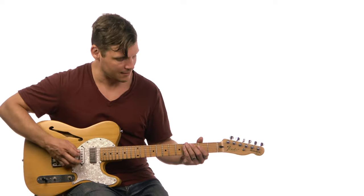And then we're going to keep the same pattern, but we're going to be doing it on different notes. So it's going to go. Turn the effects off so we can really hear what's going on. And we're doing the same pattern that we did in the earlier chorus. So it's just down, mute, up, up, down. So it's that same. But then we're going to just put our ring finger on the 10th fret of the E.